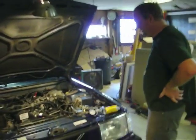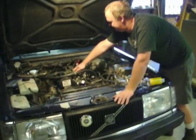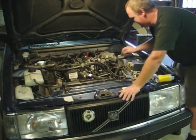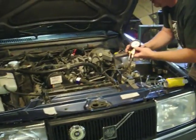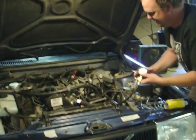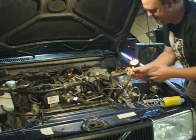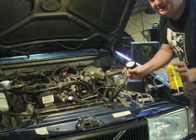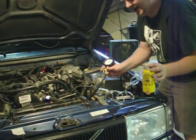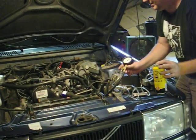With the pressure gauge hooked up to the test port there — kind of a tricky, tight fit, but got it. The pressure gauge is right here. Inside the pressure gauge is a little valve. When we start the car, this hose will be full of air, so what we've got to do is open this and push this valve to purge the air out into a container — we'll catch the gas. And once all the air is out, we can take our measurements.